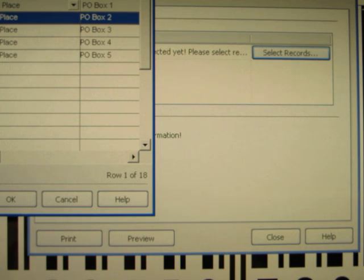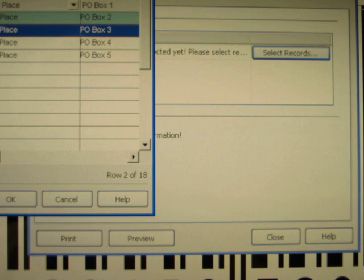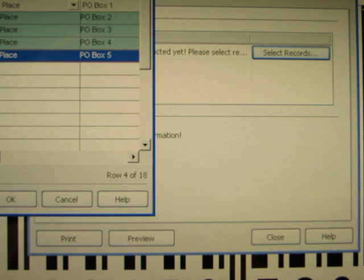Click on it and you can see where you can say, give me 2 of these. Now that's all your operators can do. They can't come in here and change this information. You can come down here and say print this one, print this one, print this one.